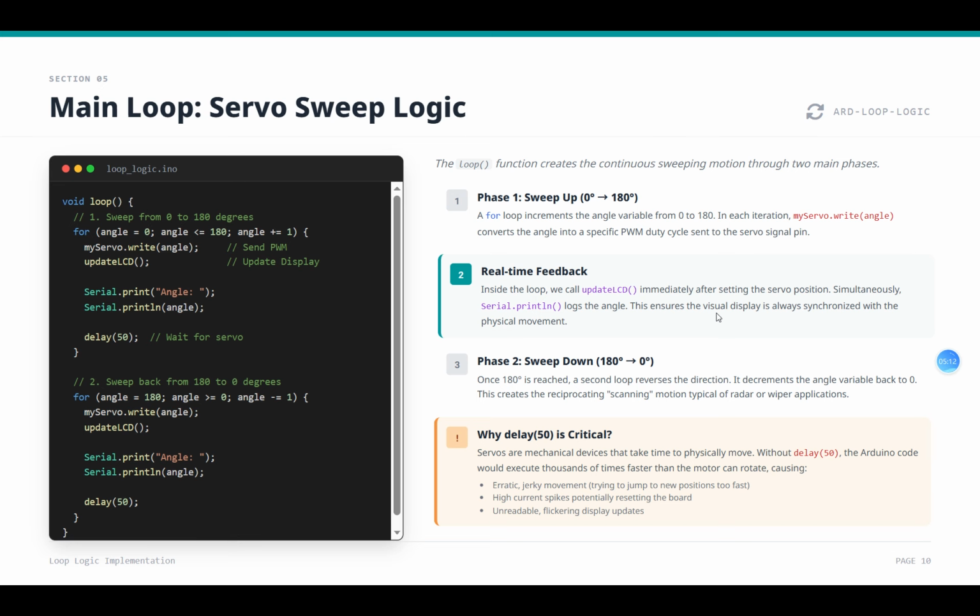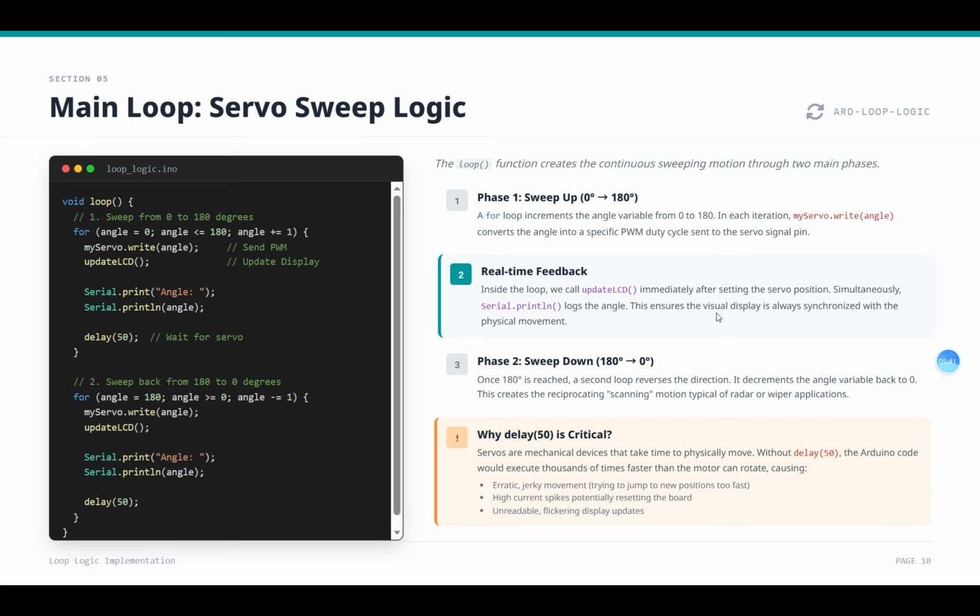Inside the loop, we call updateLCD immediately after setting the servo position. Similarly, Serial.println logs the angle. This ensures the visual display is always in sync with the physical movement, and phase 2 is sweep down.